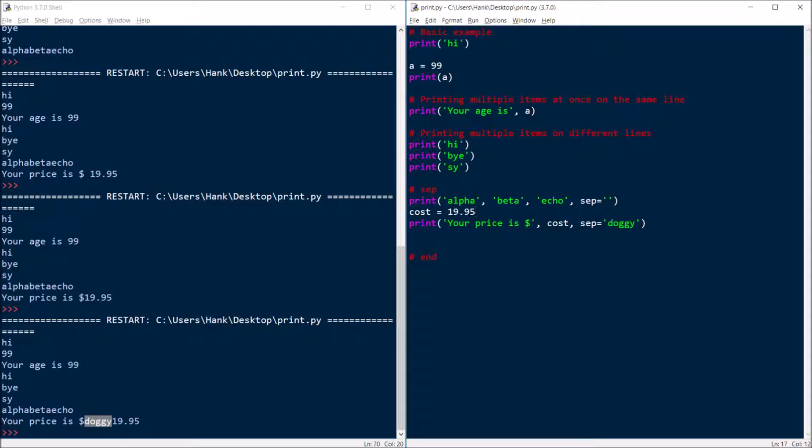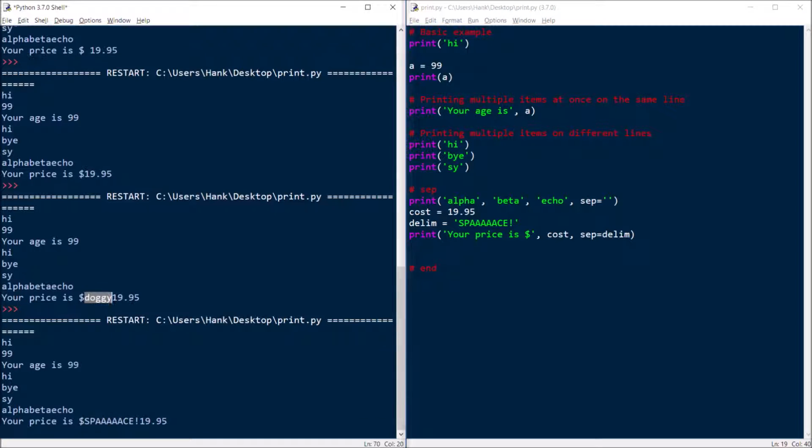So you're not just limited to having strings in there, you could also have a variable, right? So maybe I could do something like this. Okay, have as my delimiter, what's going to separate my arguments, be this word space, right? But instead of writing it right there, attached directly to the sep argument, I'll put it in a variable instead, right? So now if I go ahead and run it, you can see there's the separator. Okay, so that's how sep works.